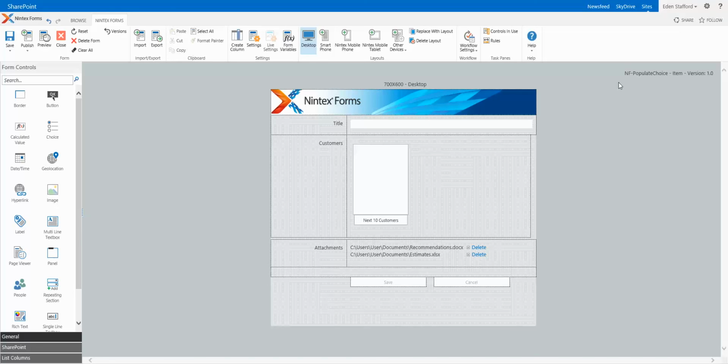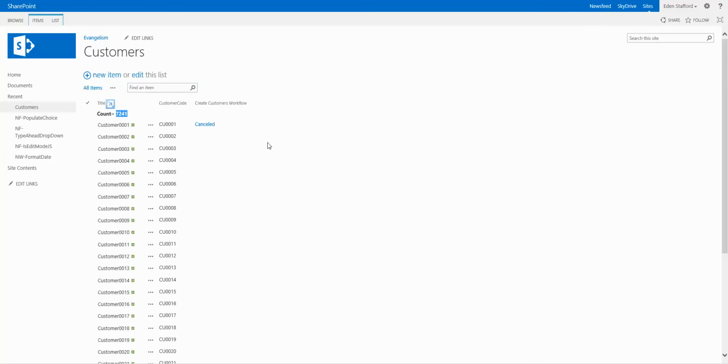Hi everyone. Today's blog post is going to be about displaying a dynamic list of data onto an in-text form. Now you're seeing an in-text form, and I haven't really customized it very much, but what we do have is, if I jump to another tab, you actually see I have a list with 7,200 items in it. Now what I want to do is build a form so that people can pick a specific customer out of this list.